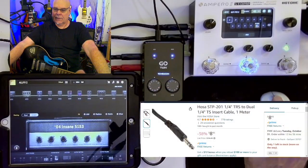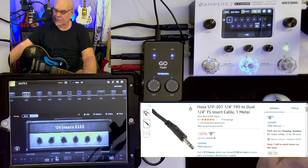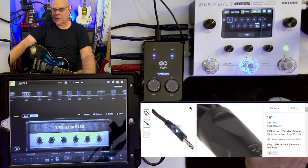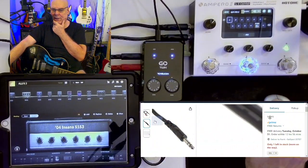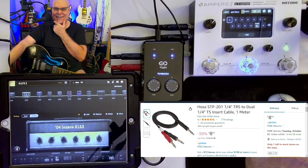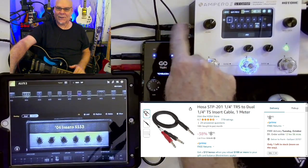is, well, if you want to do it in stereo, which is what I'm doing, you're going to need two stereo TRS-to-mono TS splitters. So I have this one. I bought a pair of these. And then you run these out of the, right over here. Oh, you can't see my, right over here, out of the send and return.